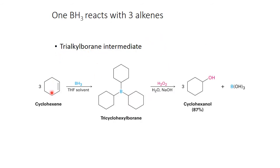So here's an example. Here is an alkene, and here is borane. And here we're showing it adding to 3 different alkenes. Remember, I showed you the simplest way is to look at it as hydrogen added here and boron with 2 hydrogens attached, but it keeps on reacting, and borane will add to 3 alkenes. Then you use hydrogen peroxide and it oxidizes the boron off and leaves you with an alcohol in each place where the boron was attached.